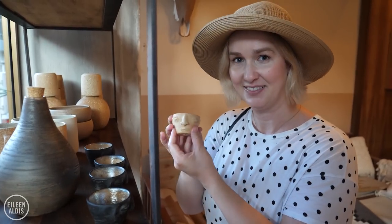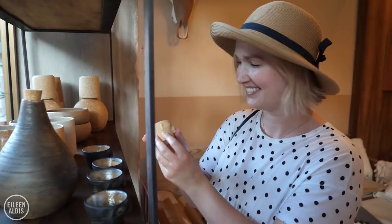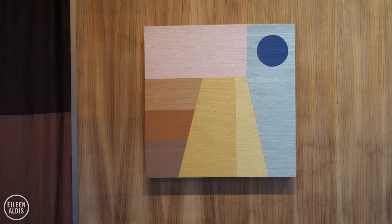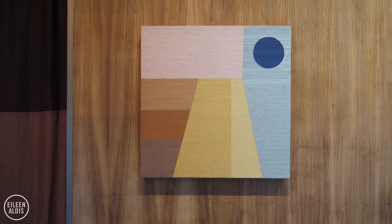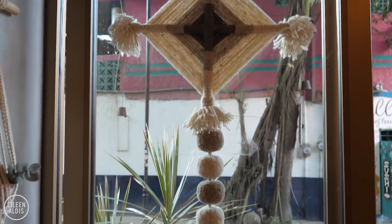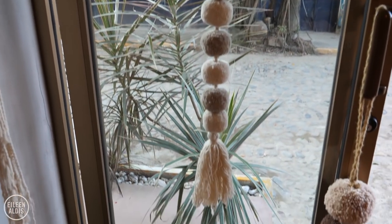I have my eye on this little ceramic pot — and it did go home with me, by the way. This piece of art made with dyed thread was something I still wish were mine, since it was totally love at first sight and I haven't stopped thinking about it since I saw it. From the jewelry to the textiles and ceramics and the art, everything at Evoke the Spirit just has a very handmade and special feel about it.